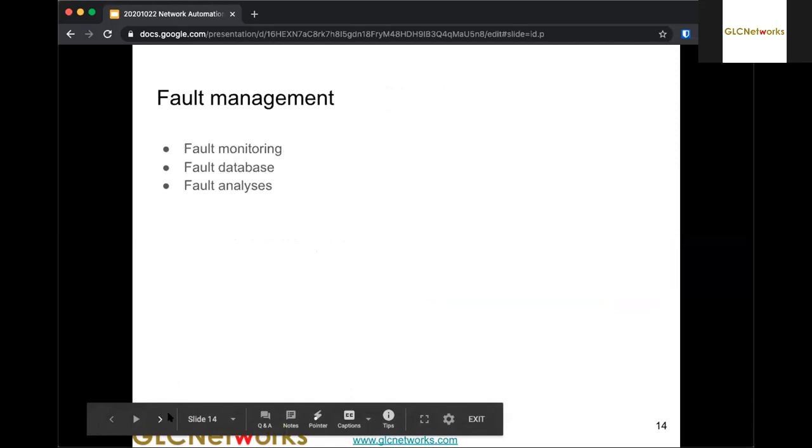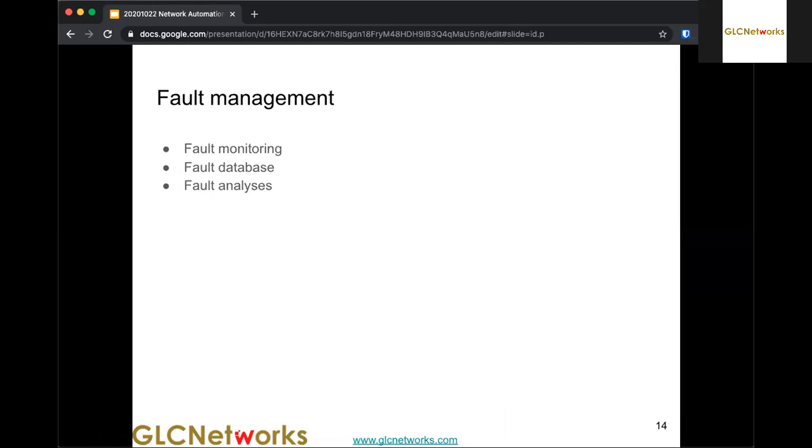Okay, starting from fault management. We have discussed this previously: fault monitoring, fault database. If we have a good fault management system, we can have analysis like historical data, where we are looking for a pattern. When we have fault management, we can see patterns that happen in our system, in our network.